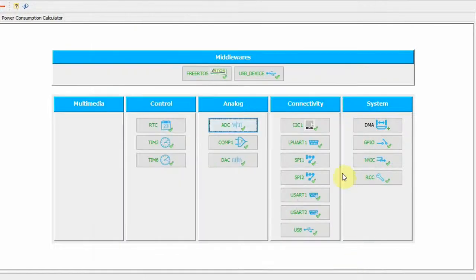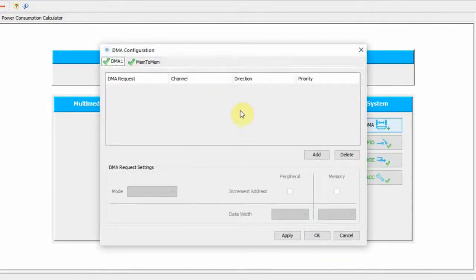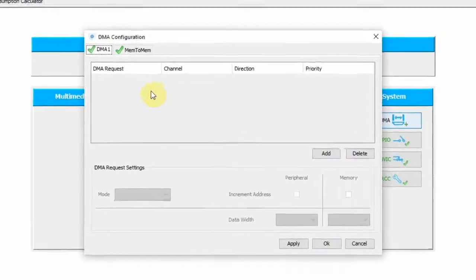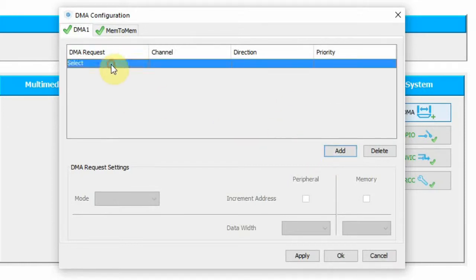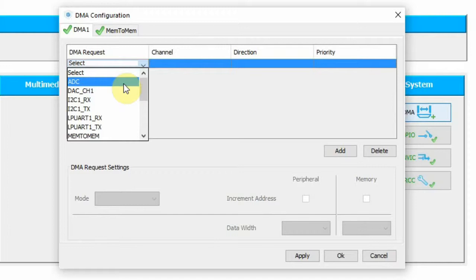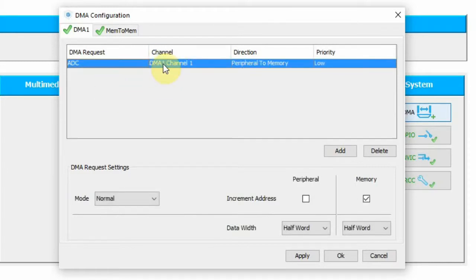For DMA, I can see all the DMAs that were set depending on the peripherals. I can add them here, or I can change them wherever I've set them. For example, I can add the DMA for the ADC, and this is DMA channel 1, peripheral to memory, and low priority.